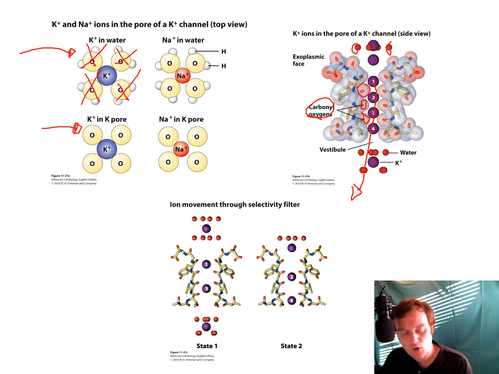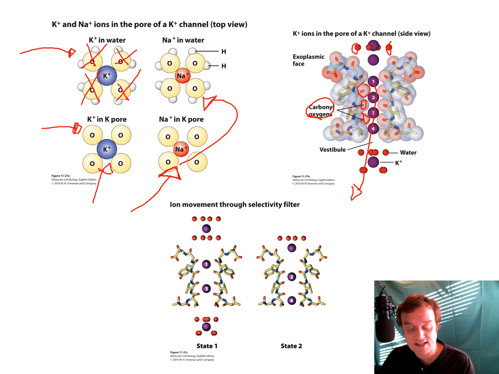But the question then becomes, why not sodium? Well, the reason is because sodium is a smaller element. And so when it tries to pass through that pore, which is larger, you can see that it's not able to form those tight connections with oxygen that potassium can, or excuse me, that sodium can with oxygen in water. And so what occurs then is very rarely, about 1 in 1,000, a sodium ion will make its way through, but would rather be bound to the water in the surrounding environment.